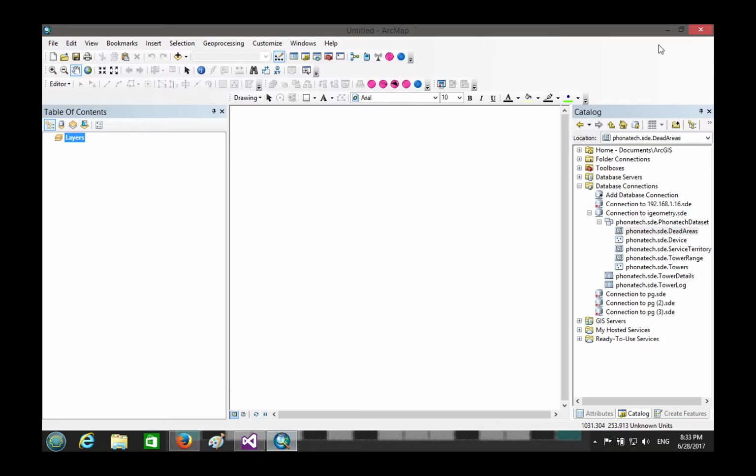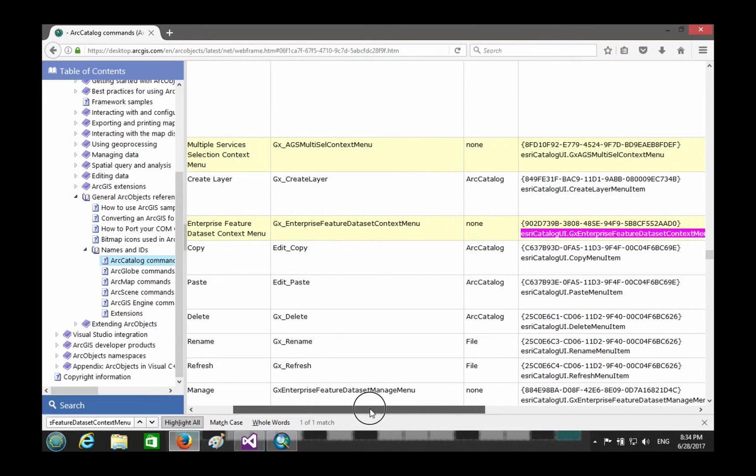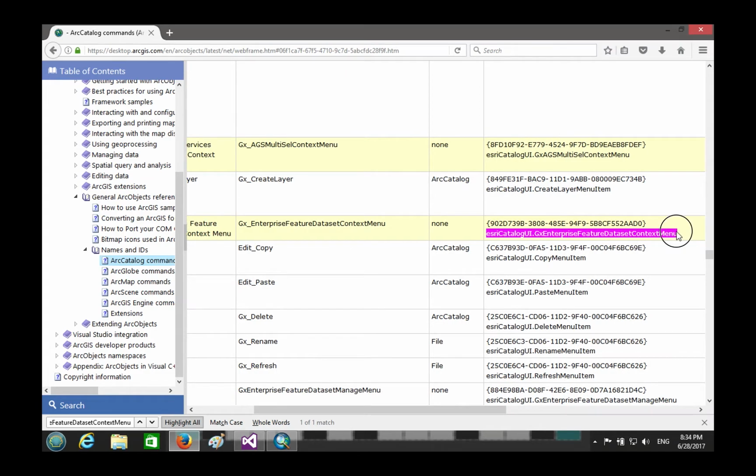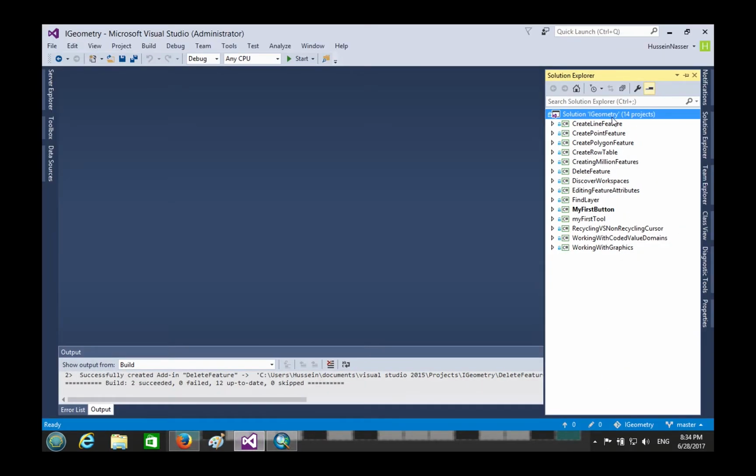Since this is an ArcCatalog window, we will work with the ArcCatalog commands. And that specific one, that's the GUID or the UID for it. So we're going to use that, capture that command, and then insert our own command, which will appear somewhere at the end. Okay, let's get started.